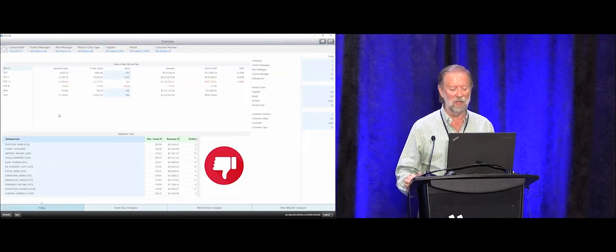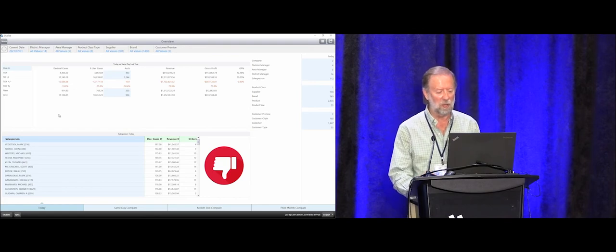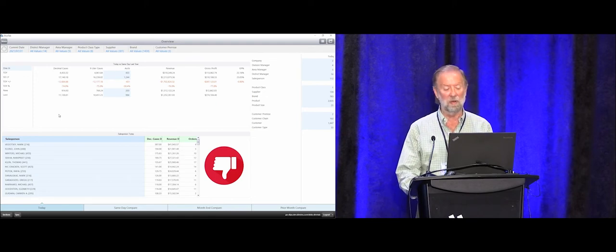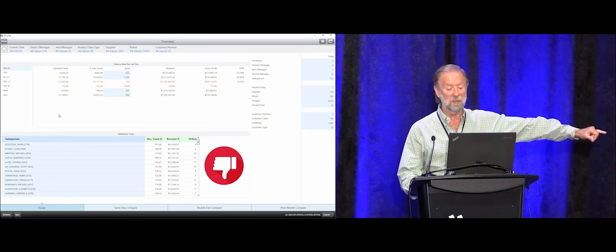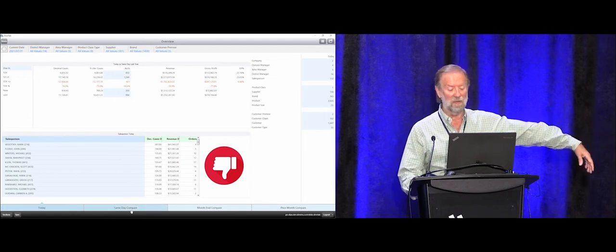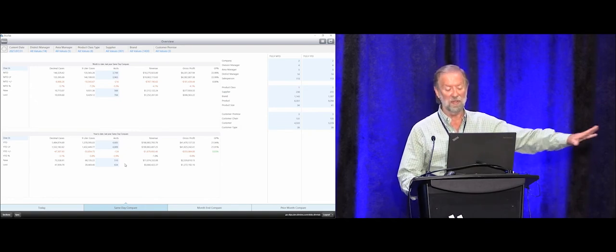We also have a lot of things built into DiveTab itself. So we have this overview screen designed. This is showing you today's business compared to last year, same day: decimal cases, 9 liter, accounts sold, revenue, gross profit, this year to last year for the day. Then we have another tab down here at the bottom, showing month to date and year to date, this year to last year to the same day, and all the numbers.